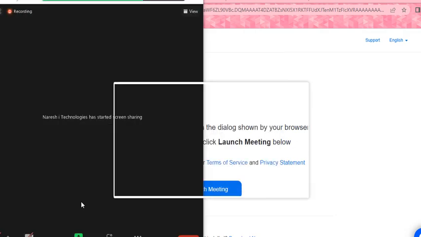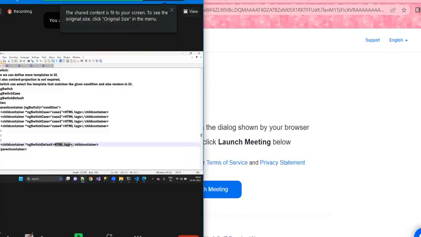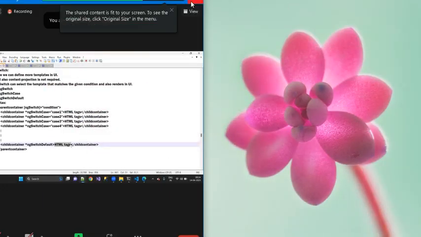And then ng switch default, and you can provide your own HTML tags over there. That's it.